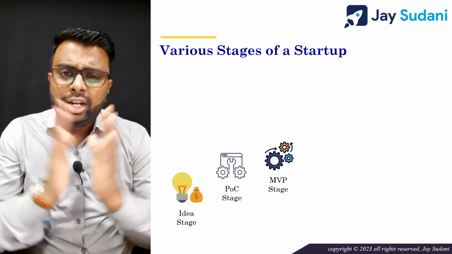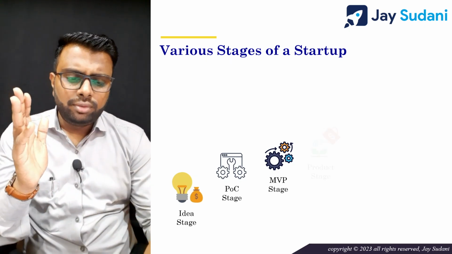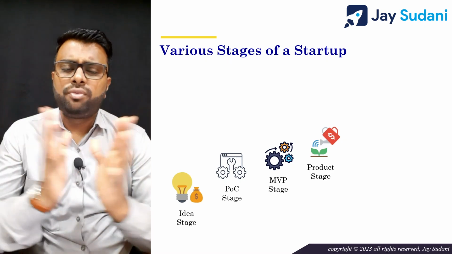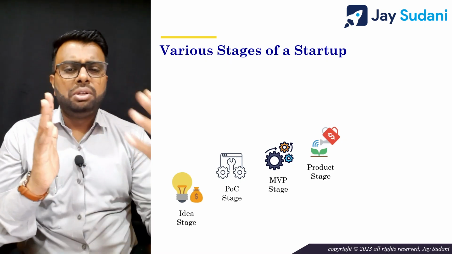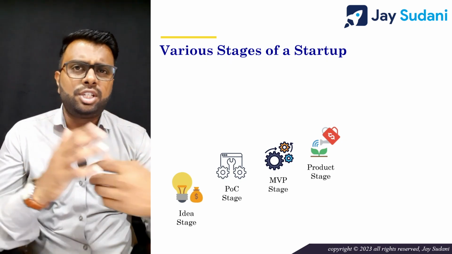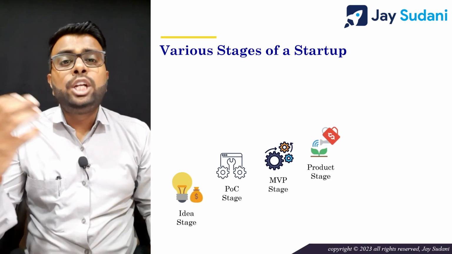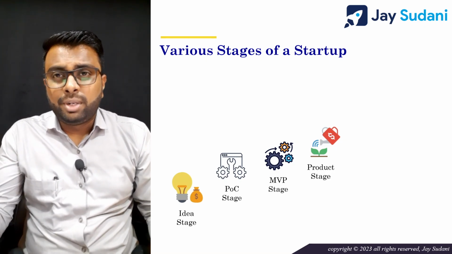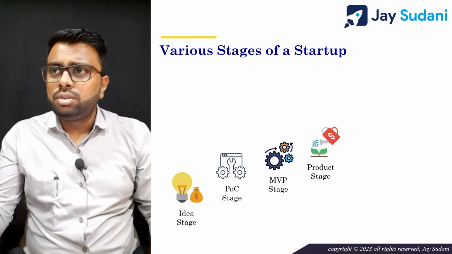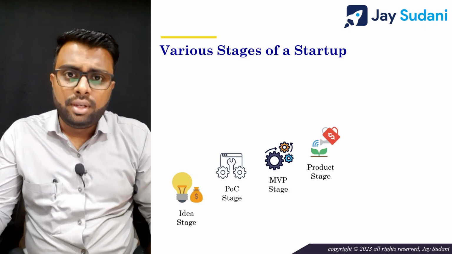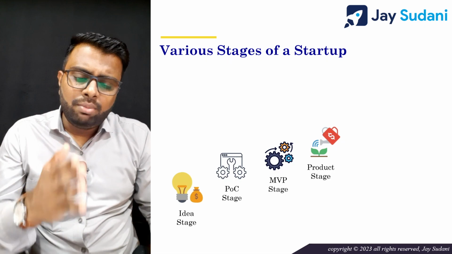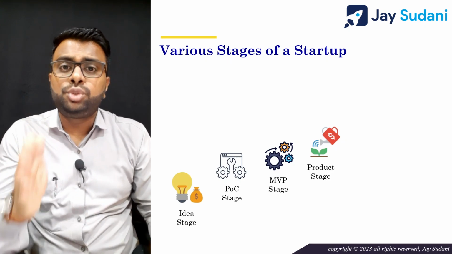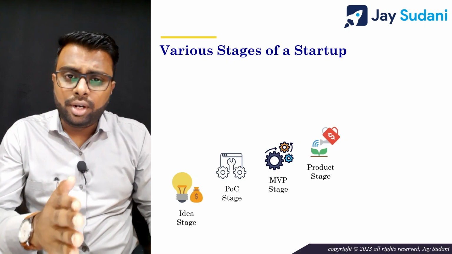Once that is validated, then you go for developing your final product, the full version of your product with all those other accessories and other features which your customers would like to have. So it's like this: there are some features in a product which are must to have, and then there are those features which are good to have. So in MVP, the minimum viable product, you ensure that all those key features which are must to have are there in that product, and you test those.